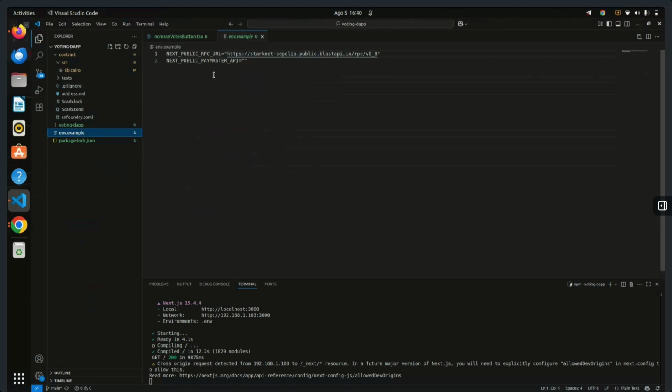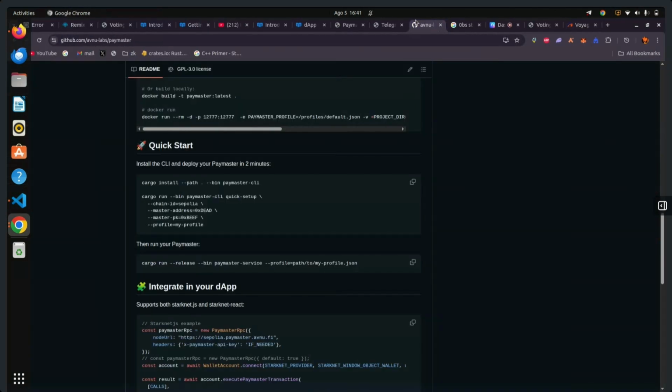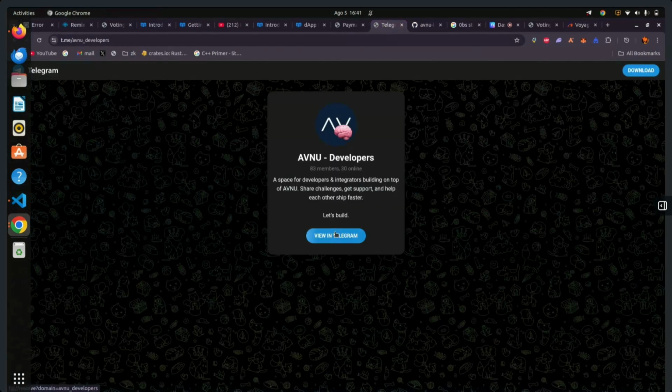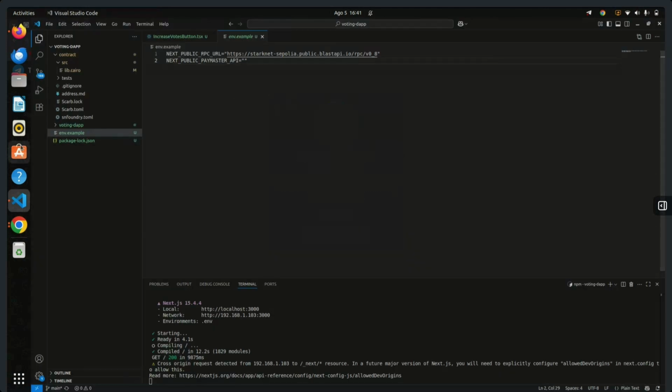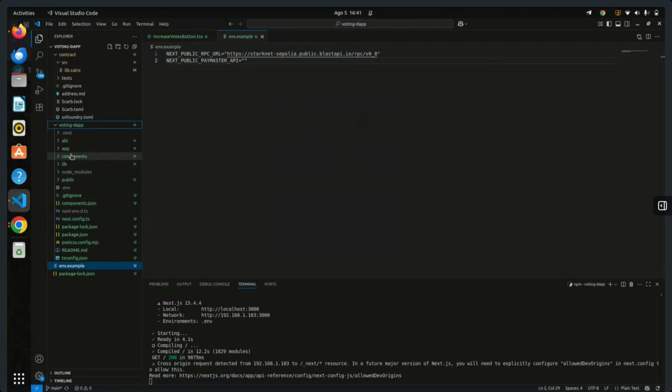Under the voting tab now, you also have the ENV. I did an example so that you may be able to see how you can integrate your own. This RPC is readily available or public. And then to get the Paymaster API key, which you need, you have to go to the Paymaster Telegram channel. I will link it below. And once you're there, just say you need an API key because that's what you'll use to sponsor the transactions or integrate the whole thing. Just go ask for it in this channel and someone will DM you with the API key, and that's what you will use here. That is under your ENV. That should be inside the voting tab.